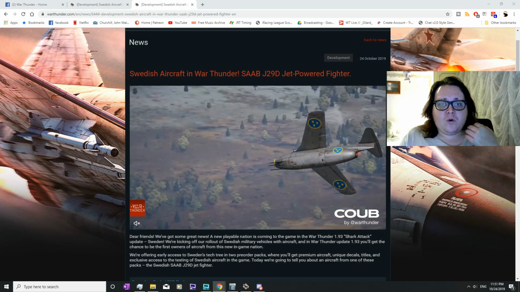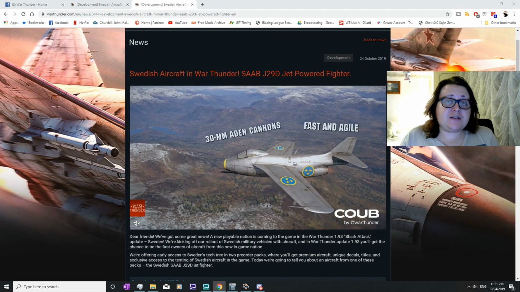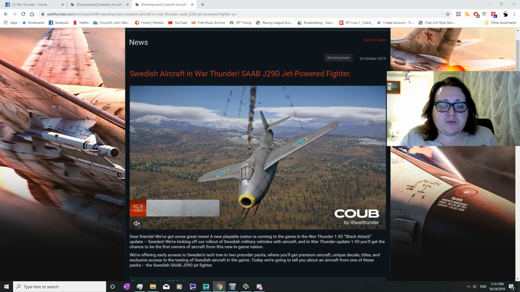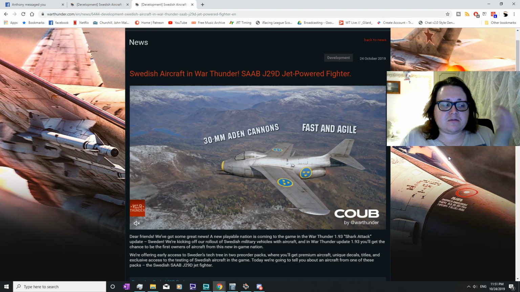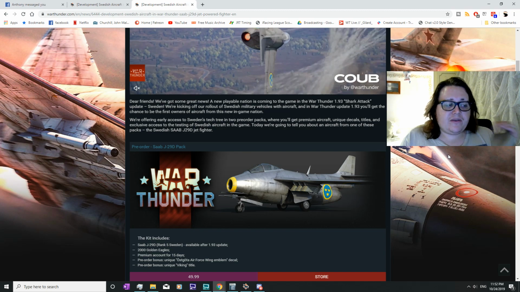As for the J29D, which is the variant we're getting here, it was a single test prototype for the Ghost RM2A turbojet engine, which had an afterburner thrust system to it. So it was capable of about 980 kilometers per hour, getting up to 1,000 kilometers per hour. So this thing's going to be pretty fast. It's going to be a nippy little thing.